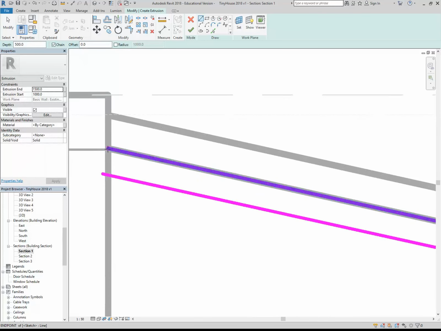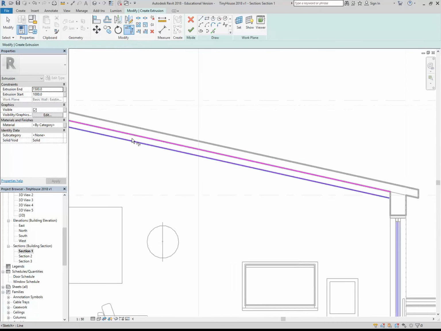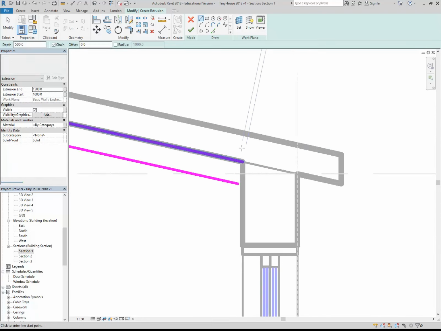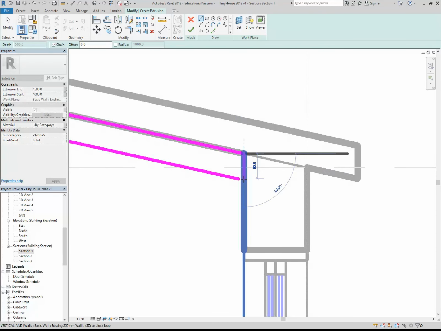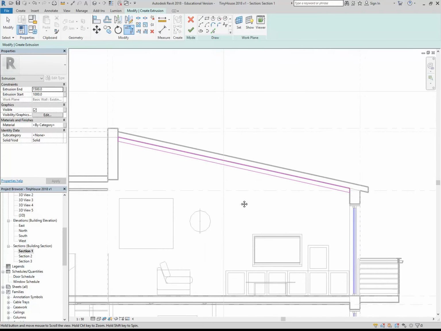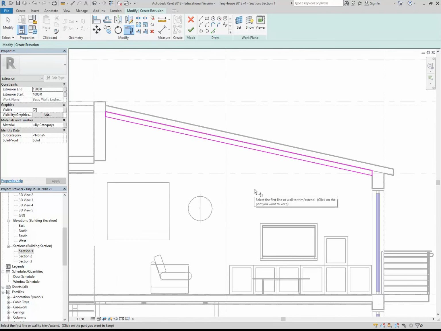And now I can just draw in some other lines to finish off the profile. So instead of drawing the shape of the ceiling in plan, I'm drawing the shape of the ceiling in section. It's something that you'd be used to when you're drawing freehand all the time, but with a CAD program, you of course have to set the plane first to be able to do that, and that's probably the most difficult thing. Once you've done that, then it shouldn't be difficult at all to draw the shape that you want.